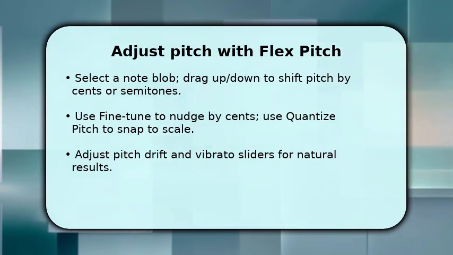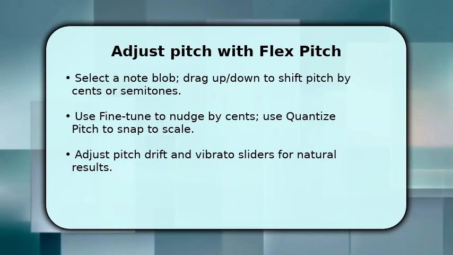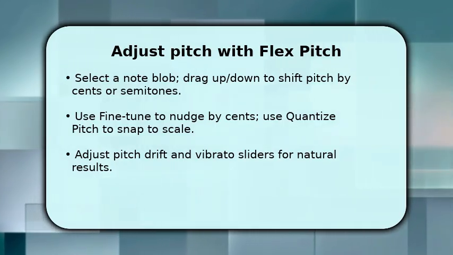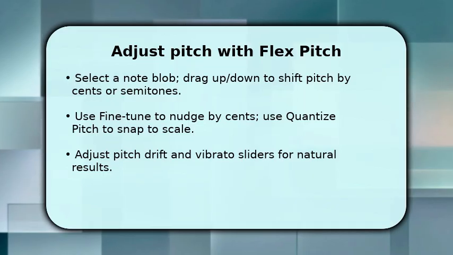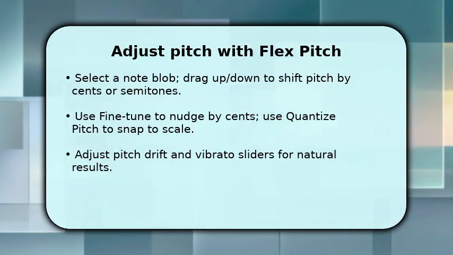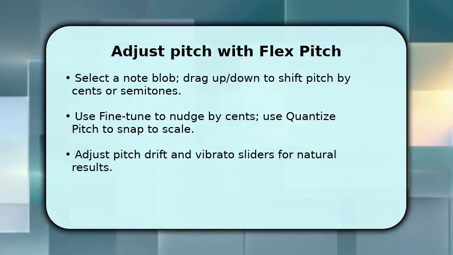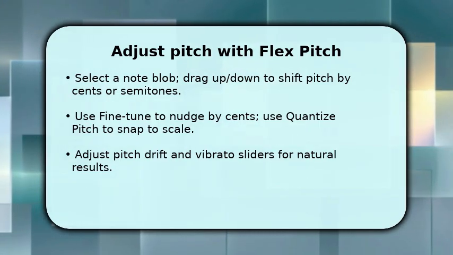Click a blob and drag vertically to move it by semitones. Drag slightly for sense level correction. Use the fine-tune control when you need micro adjustments. This prevents stepping artifacts. Once you've moved notes, use quantize pitch to snap them to the closest scale degree if you want a tuned sound.